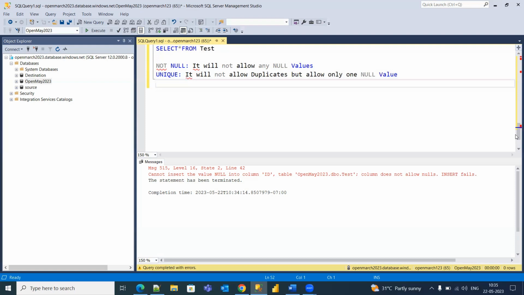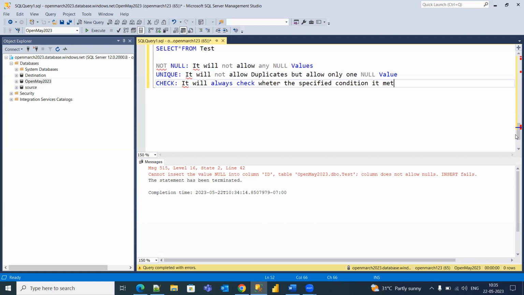Next is check constraint. So what is check constraint? It will always check whether the specified condition is met or not. If it is not met, it will throw an error.